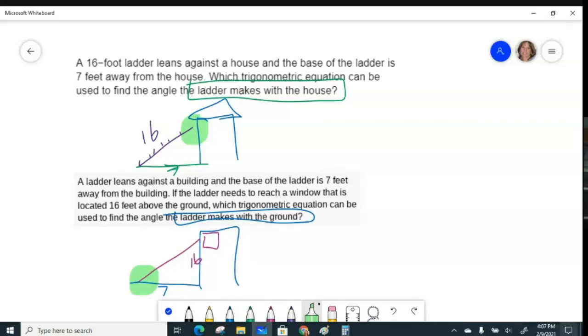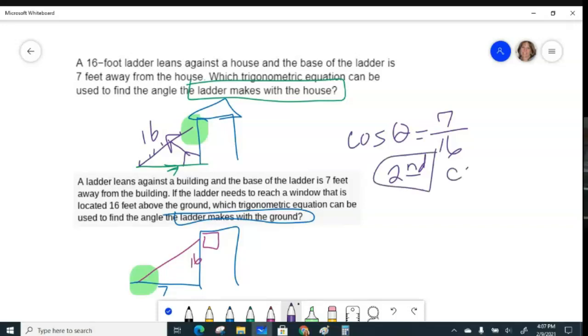Of course, these are also going to require you to do the inverse function. For instance, with the first one, we have the hypotenuse, so the cosine of theta is going to equal 7/16. Then you'll do the inverse function of cosine 7/16. The one down here is going to be tangent because we're not dealing with the hypotenuse. So that one would be the inverse function of that one. And yes, these were from Get More Math.